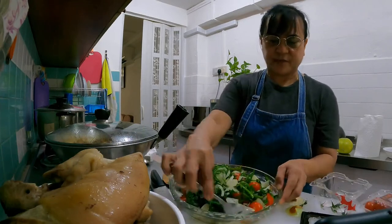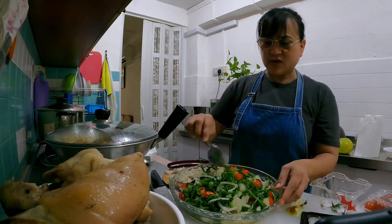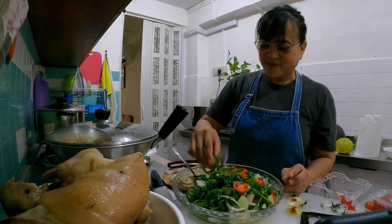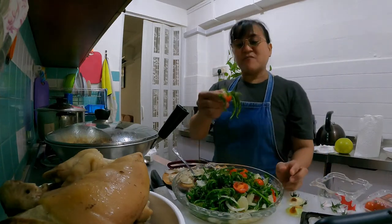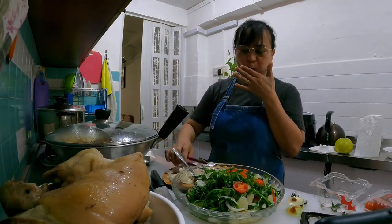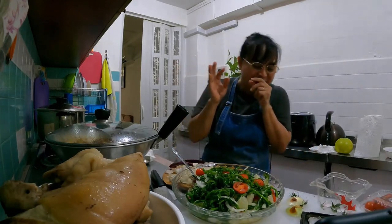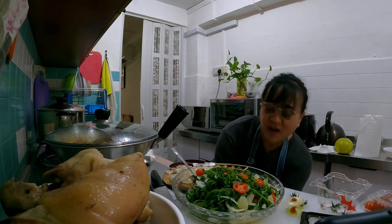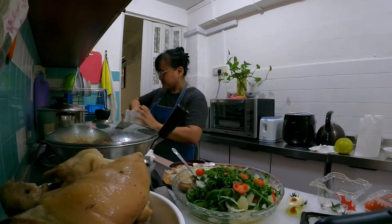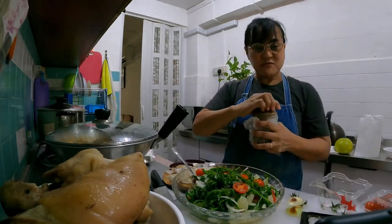Uy, ang sarap nito. Naku, yung bagoong nagpapasarap ata. Bagoong ni Tita Set. Sarap talaga. Tita Set, ang sarap ng bagoong mo. Uy, really? Punta ka nang bibili, Kuya Mario, ng fern. Ang sarap talaga. Lagyan ko pa yata ng bagoong konti, kasi iba yung lasa niya pag bagoong. Really nice. A little bit more bagoong.